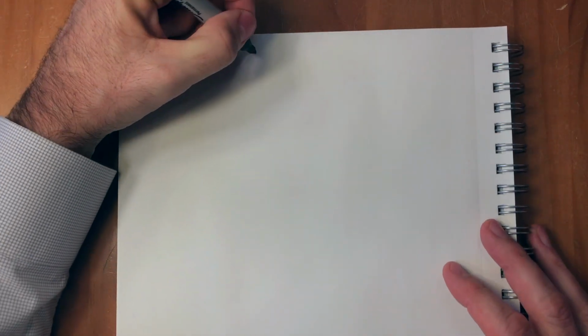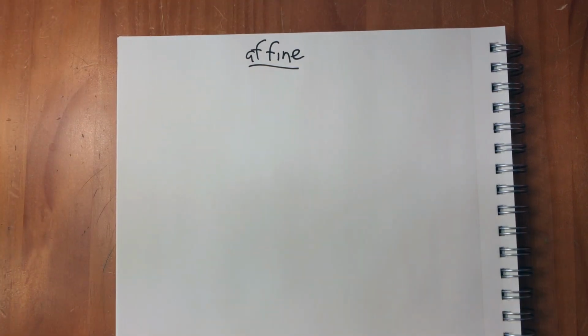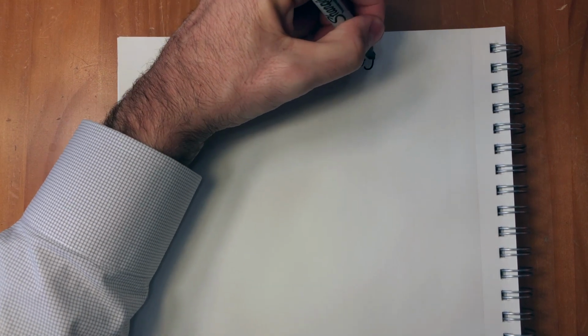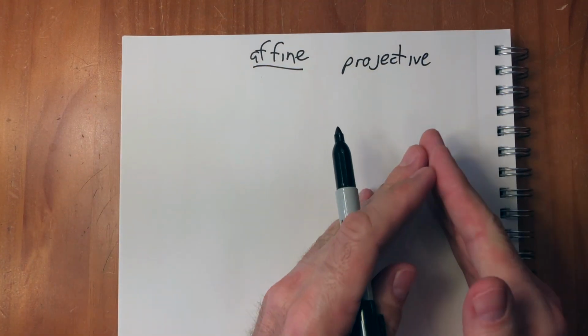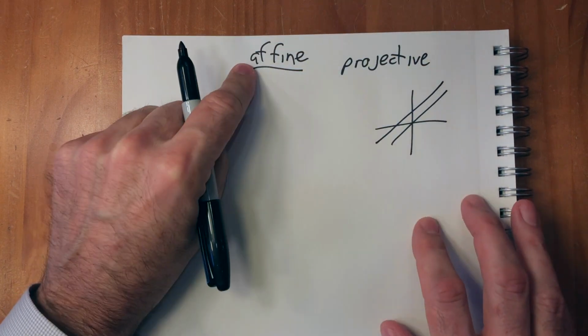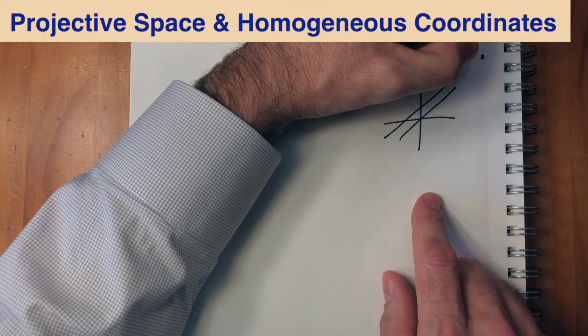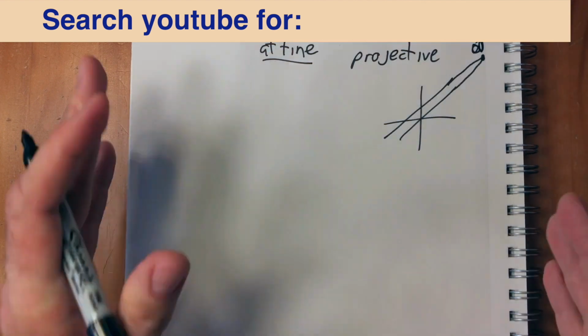And this leads to the first connection with Wiles' proof, because one of the words that he uses frequently that I didn't understand what it meant is affine. And I understand now better what affine means. Affine is basically the opposite of projective. And all affine means is that there are parallel lines. Whereas in projective space, remember, all we're saying is that if you have two parallel lines, in affine space, they never meet. But in projective space, you add a point at infinity out here somewhere so that they eventually meet out here at this point called infinity. Okay, that's what affine is.